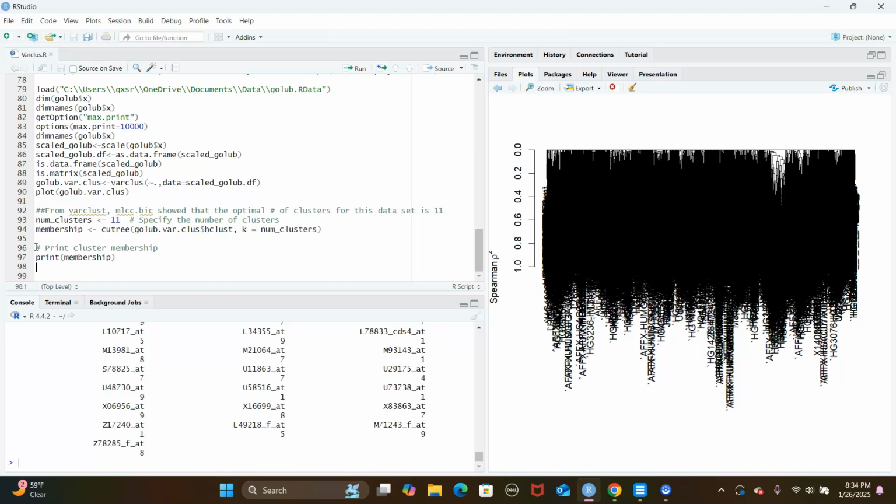Anyway, it looks like the R function varclus is very easy to use. I think it's built on hclust, so it's doing hierarchical clustering, and we can do additional coding to extract the membership. It does work well on a large number of correlated variables. Okay, that's good information.